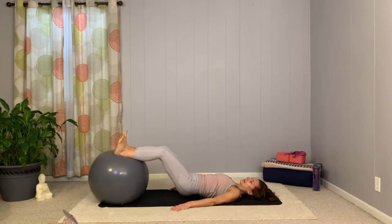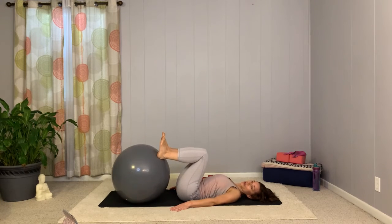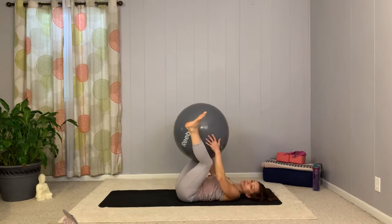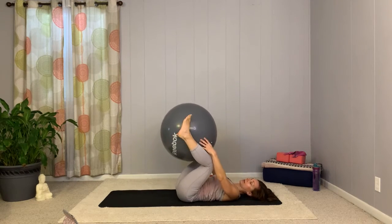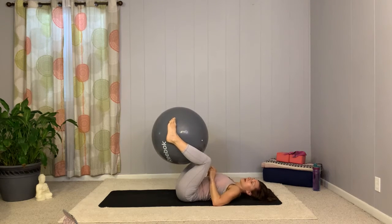Come on, last 2 and 1. All right, drop those hips down. Good job. Now take the ball between the legs here, between the heels. We're going to start first variation, bent knees.